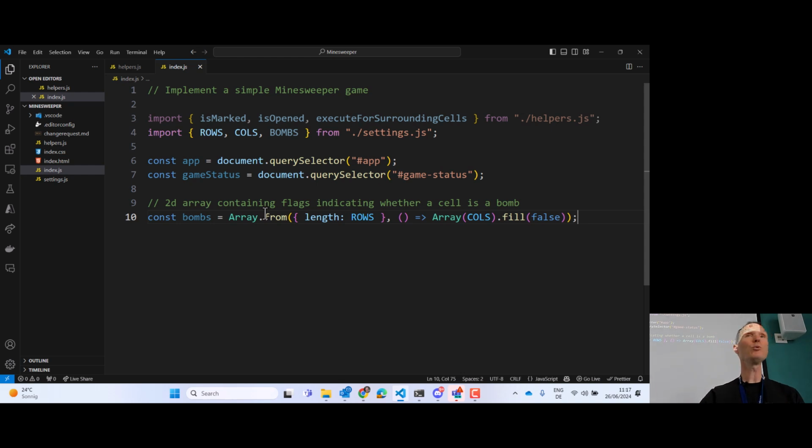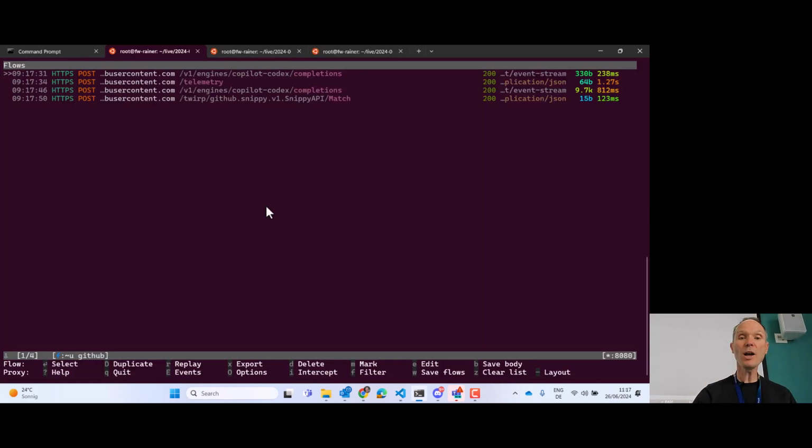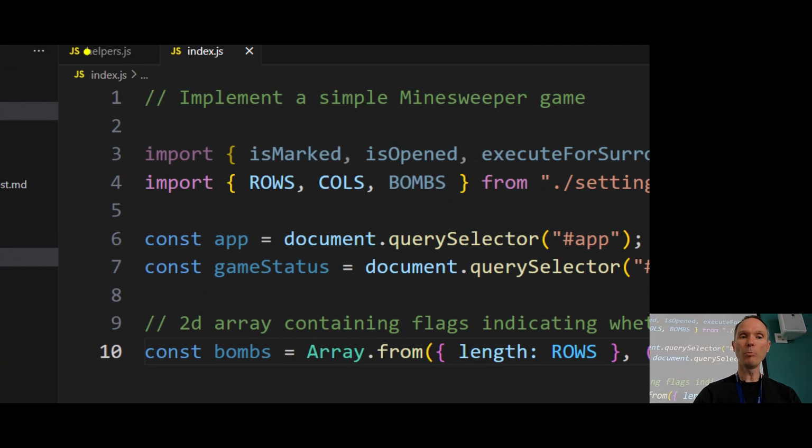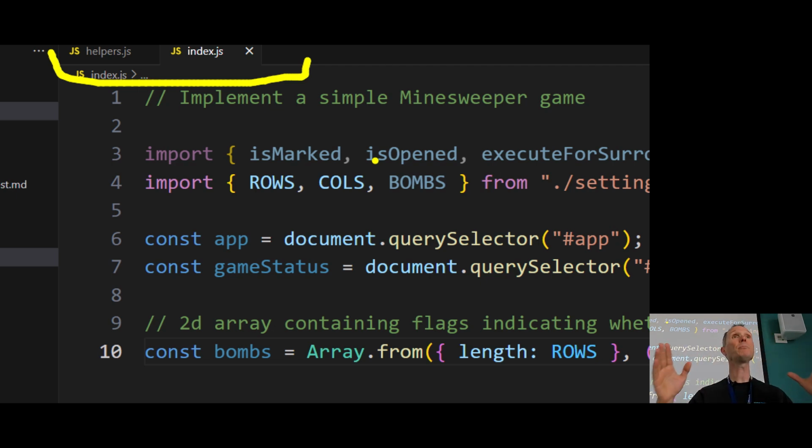I probably wouldn't have remembered the array from. I love GitHub Copilot. I don't want to work without it. But we are here to take a look behind the scenes. So, did you note that I opened up two files here? I did that on purpose. That was not by accident. I want to show you what's going to happen if you open multiple files.